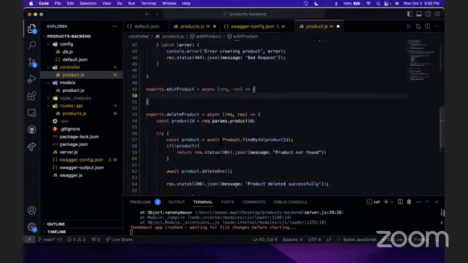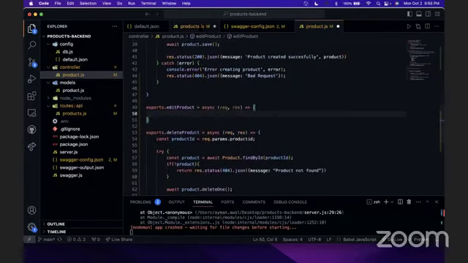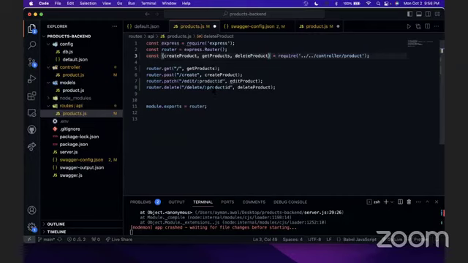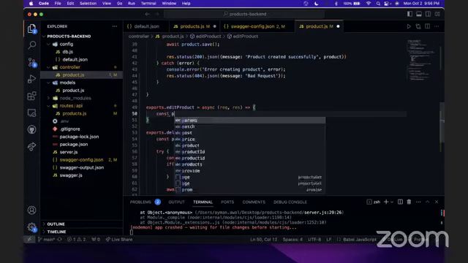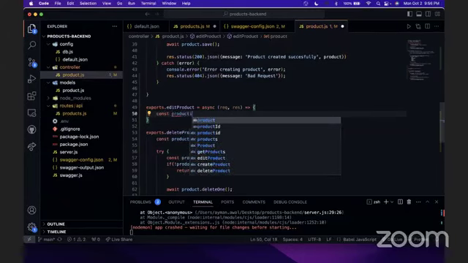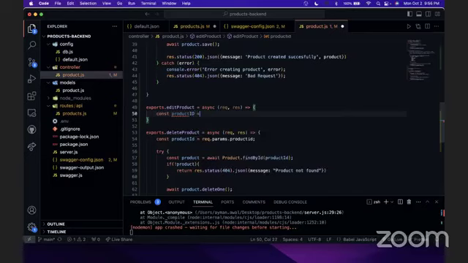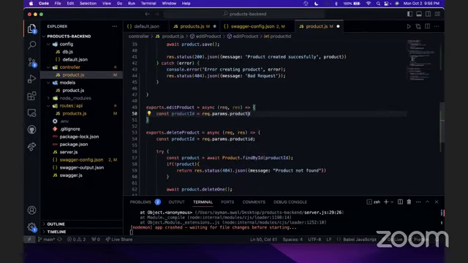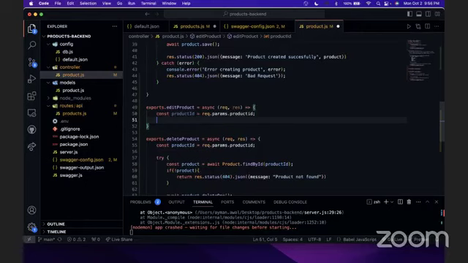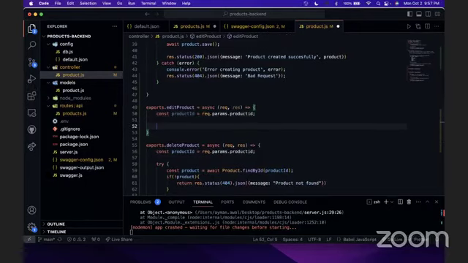Since an ID is getting passed in the parameter, just like in the delete function, we're going to extract the ID. So for that, we're going to do request.params.productId.